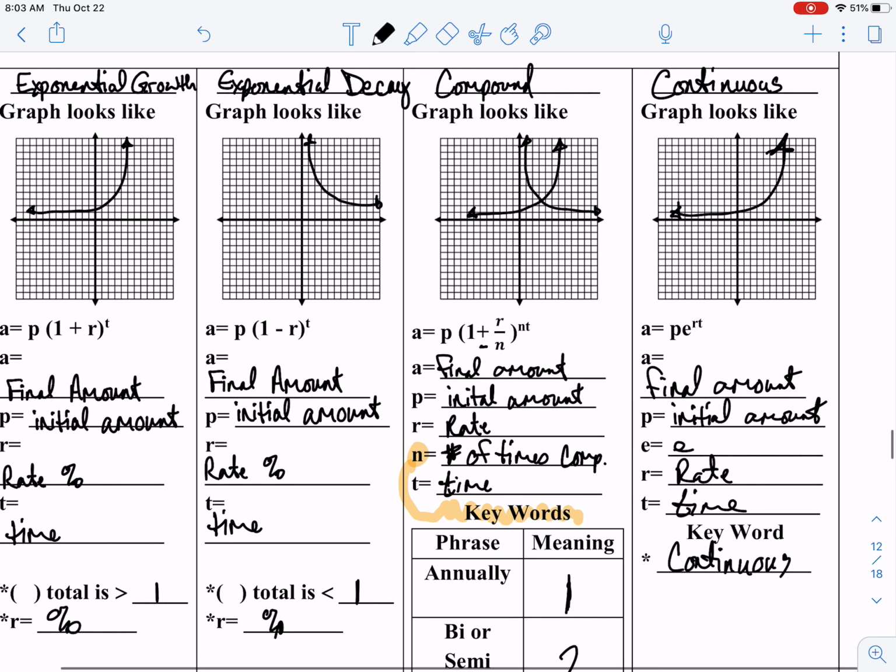And then last but not least, continuously compounding is all in all different. It's A equals P e^(rt). I think y'all looked at this a little bit in Math 1, but we're going to come back and revisit it in Math 3 again. Again, A is still your final amount, P your initial value, e is just e, type it in Desmos to help you evaluate. R is still your rate, and T is your time. You're going to know to use continuous if you see compounded continuously.